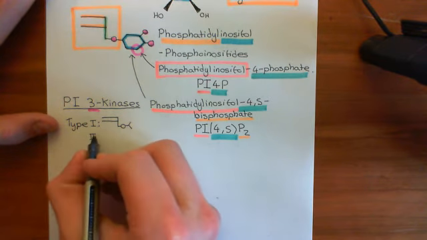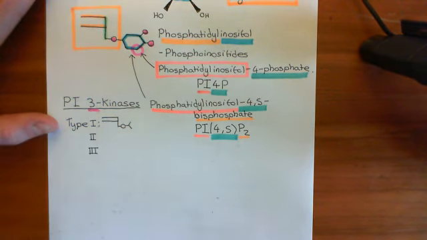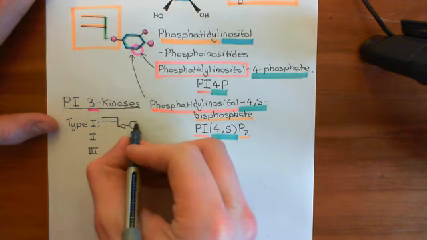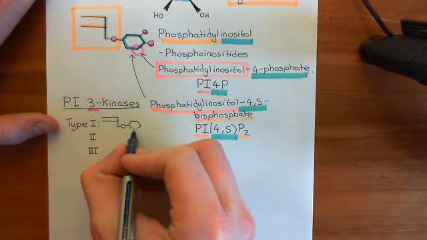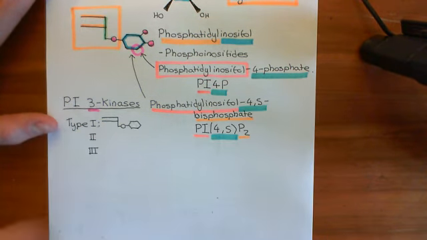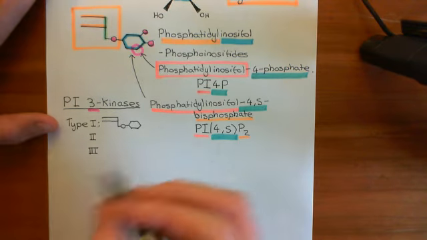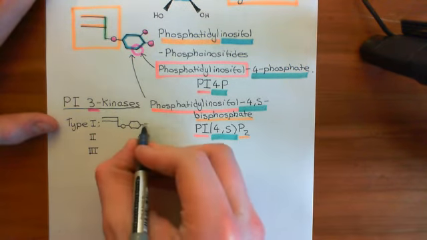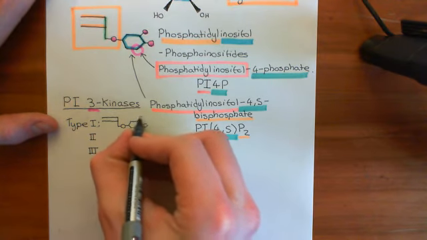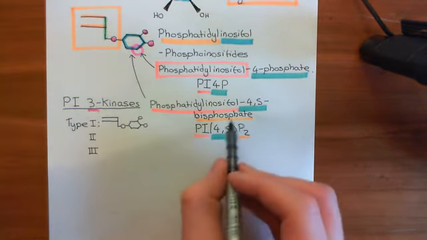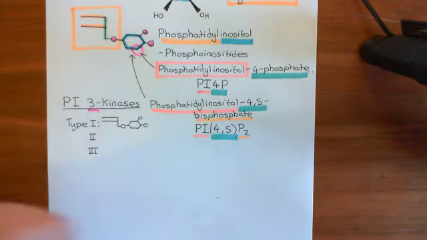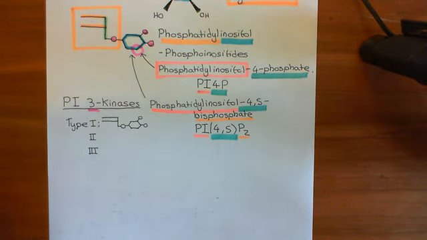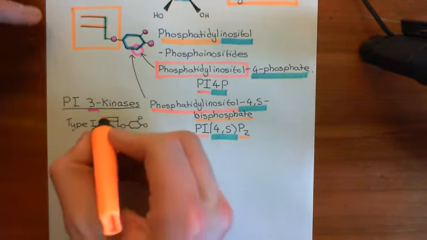The difference between these 3 types of phosphoinositide 3 kinase enzymes is that they all work on different phosphoinositides. They all add phosphate groups onto the third alcohol group of the inositol ring, but they work on different starting materials, basically. So type 1s all start with phosphatidyl inositol 4,5-bisphosphate, PI(4,5)P2 here. So let's just draw it out once again.